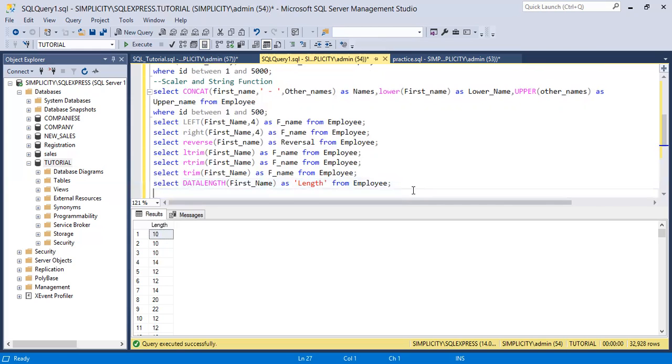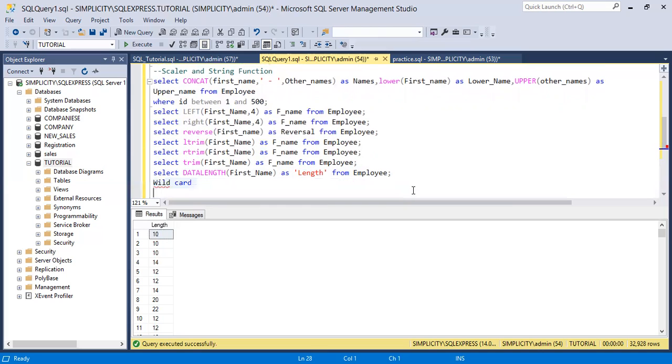So the next one we're moving on to is our wildcard. What do we mean by wildcard? I want to comment this.